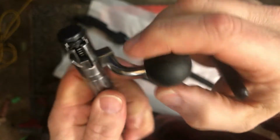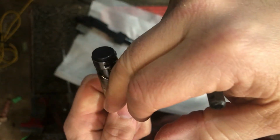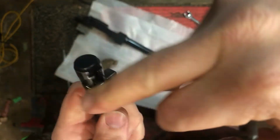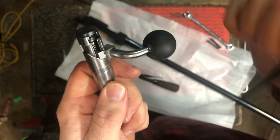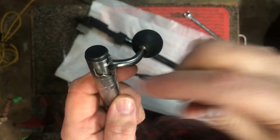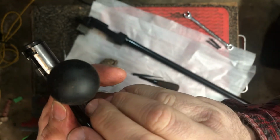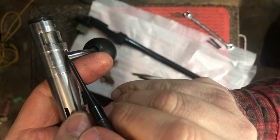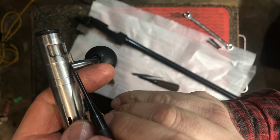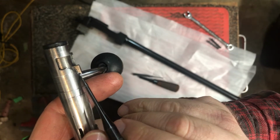Instead of just making it flat, they got the angle right, so you have hardened steel on hardened steel, rather than an edge that would very quickly wear a groove into it. It's almost got a flat bearing surface to ride on to increase the wearability of this bolt. I could find no wear, no groove, inside these surfaces. You can kind of see it there. See the edge of it right there? There's an angle that's been milled in right there, and it continues into the sear.